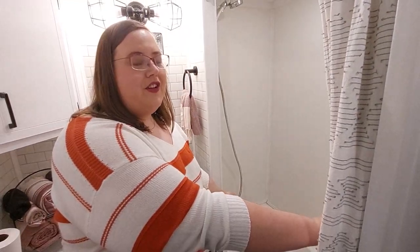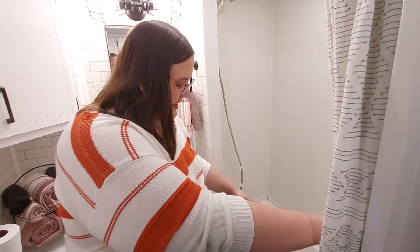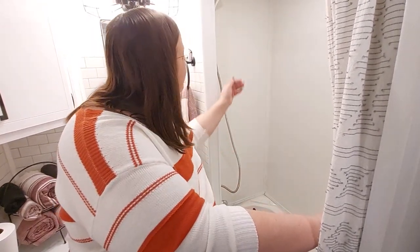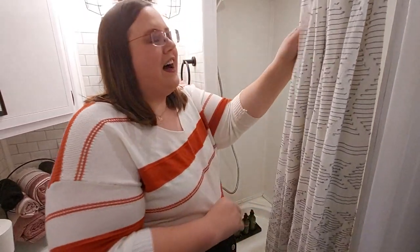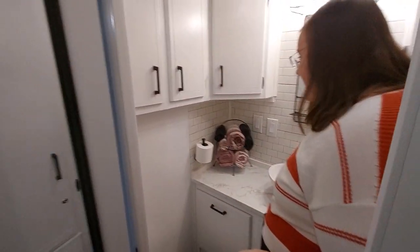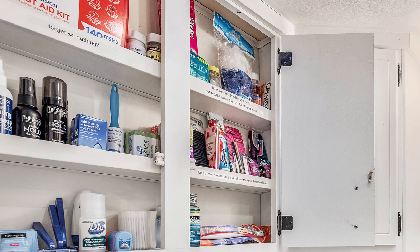So come on in. Here you have a full, I don't know if it's full, but it's an entire shower in here that is plenty of room for you to fit in. I've stocked shampoo, conditioner, body wash, and this comes off so you can spray everything. I've been in there, it's comfortable even for me. Full vanity sink here, and if you forget anything, I have fully stocked this with anything you might have forgotten.